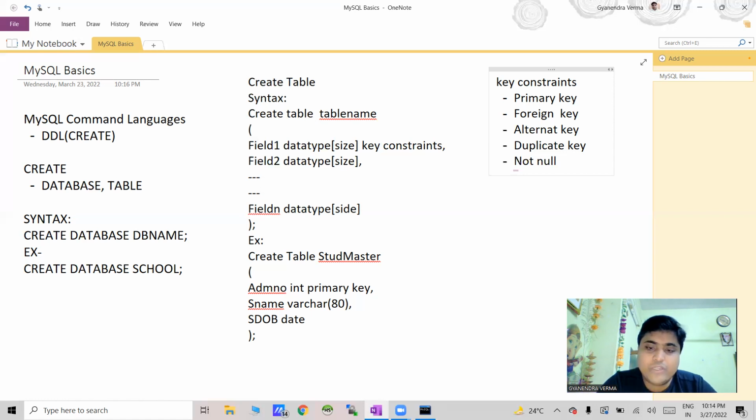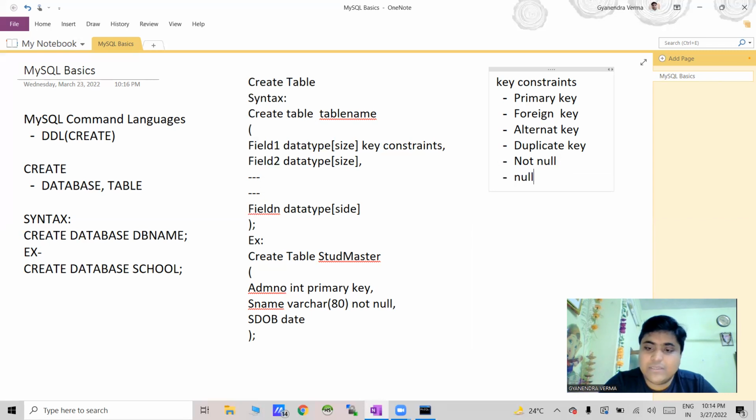So whenever you are going to insert a record inside the table, you must specify that the student name should be there, because whenever we apply not null at the declaration of the table field, then it is going to be a required field. We cannot skip it.